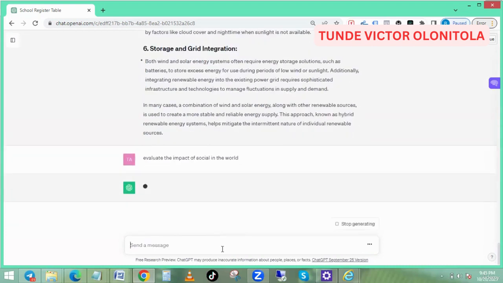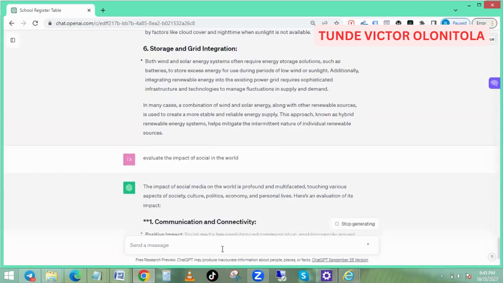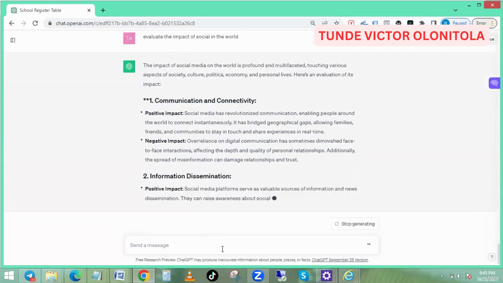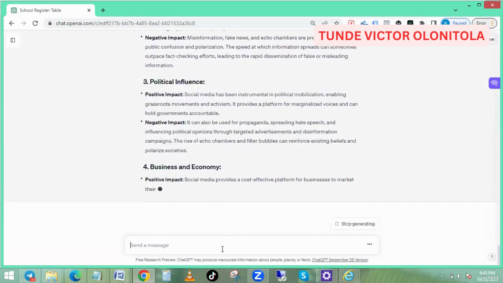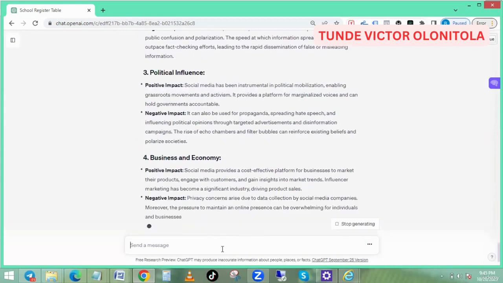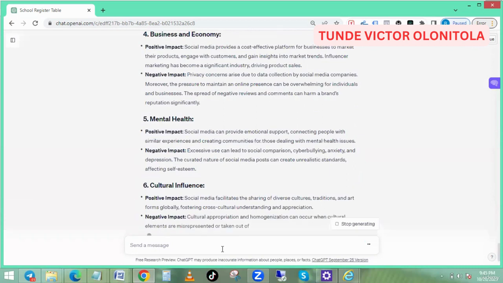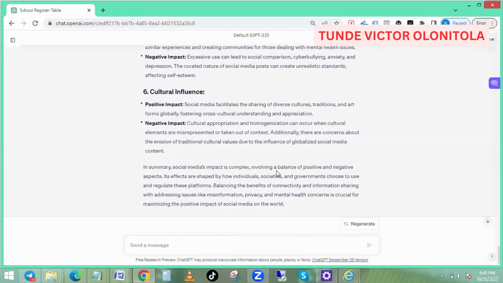This is the evaluation kind of prompt. Look at this, ChatGPT will analyze everything and evaluate in different sectors for you. In case you want in-depth details about something, you can use this prompt because it will visit different niches and aspects to give you your answer, and it will talk about the positive and the negative impacts of each point.